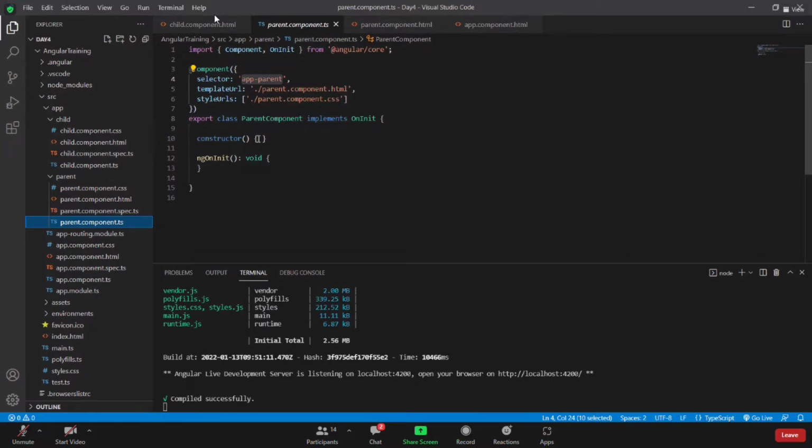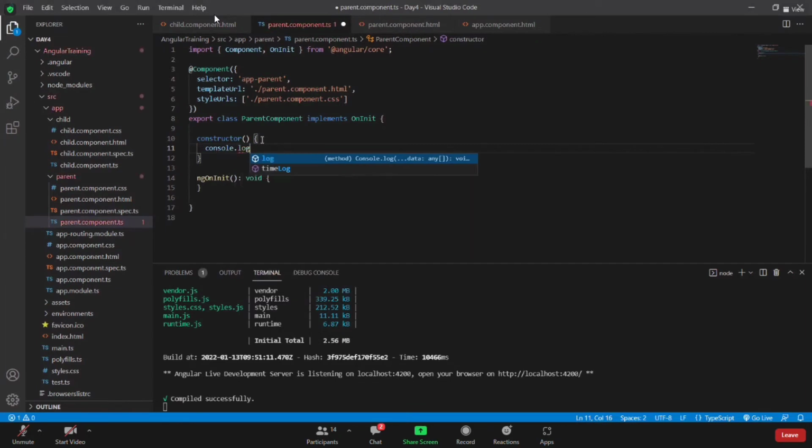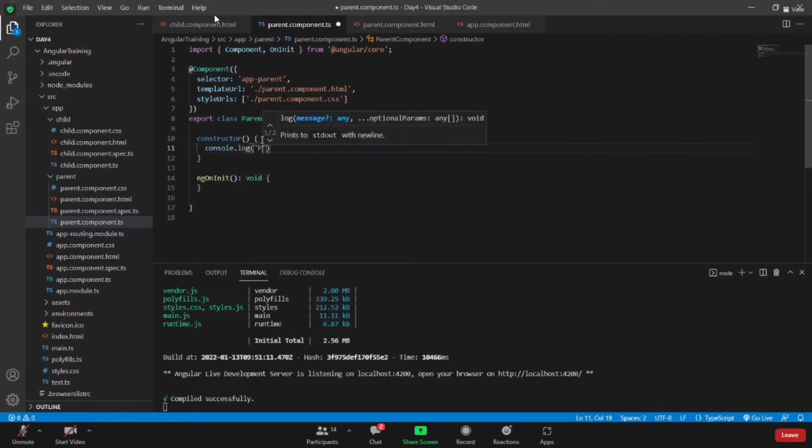So I'll write a console.log here: parent constructor is called.